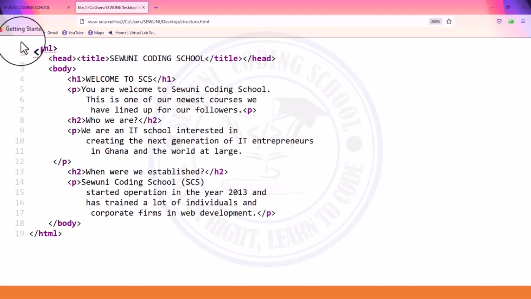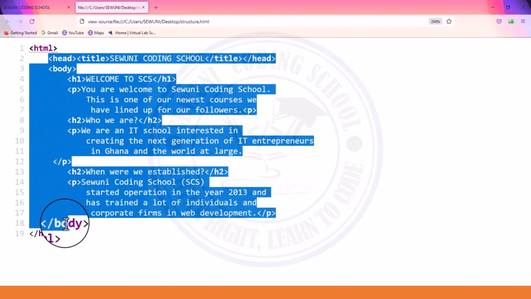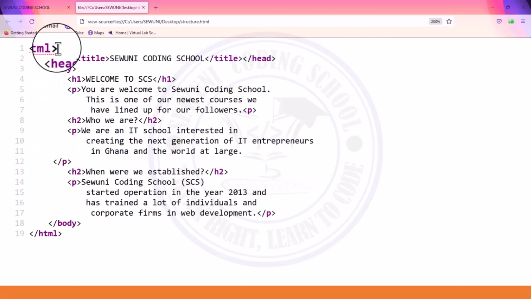Now you see we enclosed everything we have here, every information we have here in what? In the HTML element. So you can see HTML. This is the start tag of HTML, an angle bracket and HTML written, and then what, the right angle bracket.